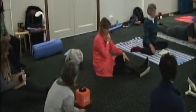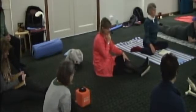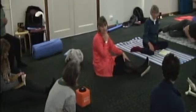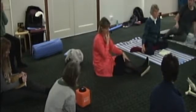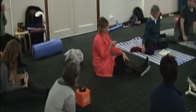So we're still emerging. What do we do? What do we say to parents about how much to do? My big thing, and the practitioners in the room, is I work a lot with the parents of children with Feldenkrais. I was saying to Jenny the other day, I've got two little boys on my books that I see. One is once a fortnight, one's once a month.